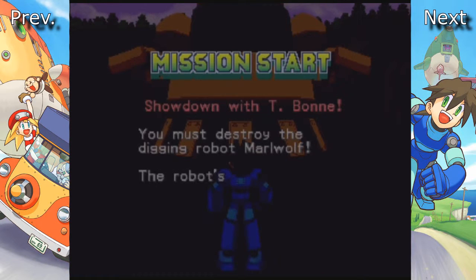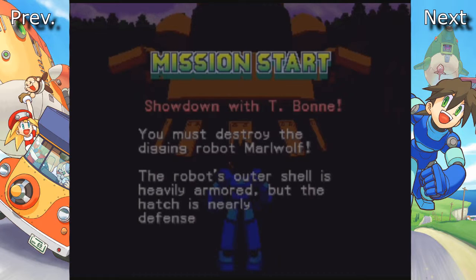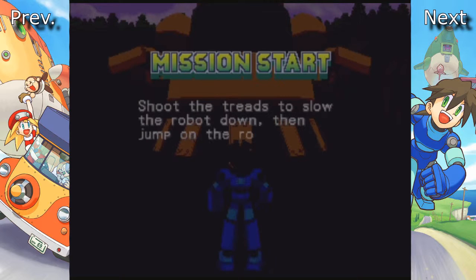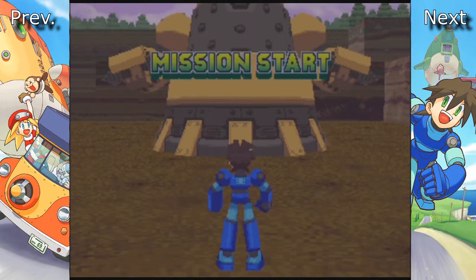Showdown with T-Bon. You must destroy the digging robot Marlwolf. This robot's outer shell is heavily armored, but the hatch isn't necessarily defenseless. So shoot the treads to slow the robot down, and then jump on the robot from the rocks and shoot at the hatch. Mission start.